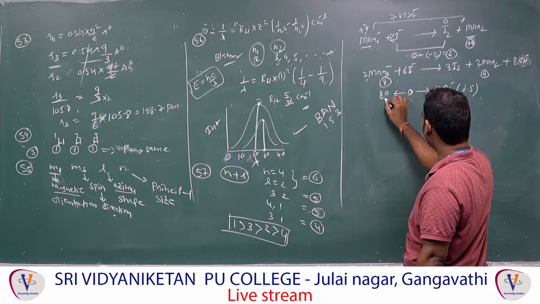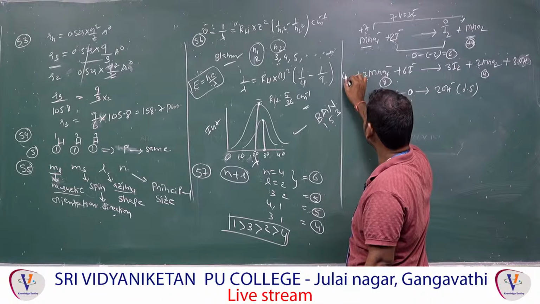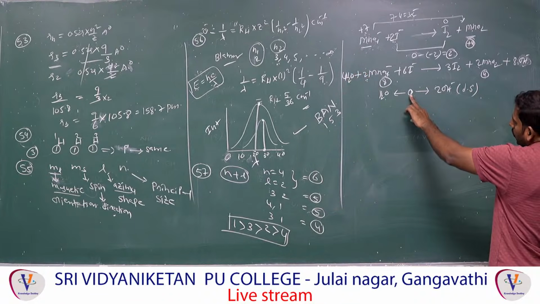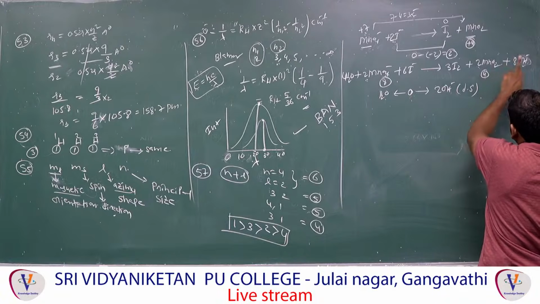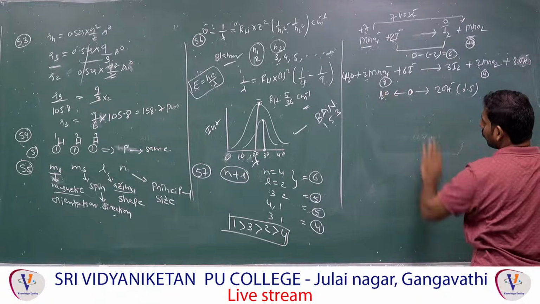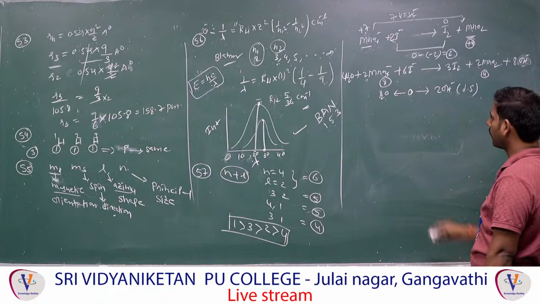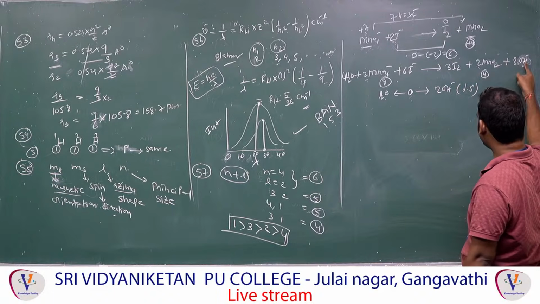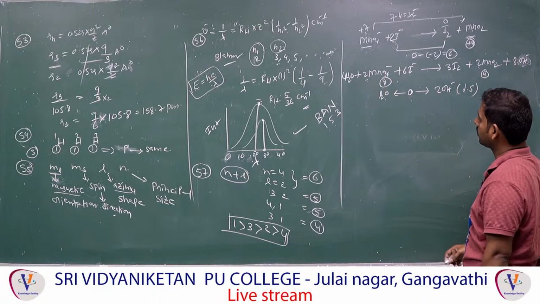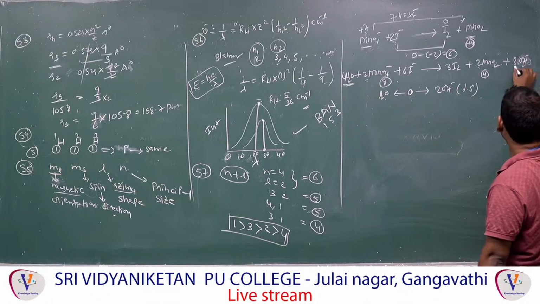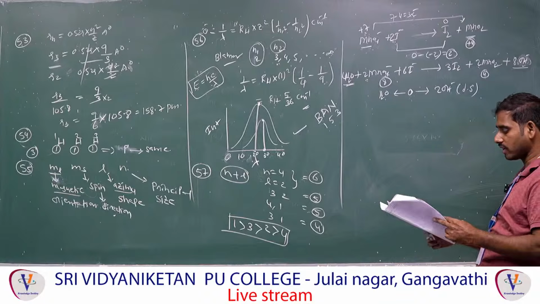Again, how many oxygens are deficient? 4. So 4 H2O on this side. Same as before: for one oxygen, 2OH minus on the deficient side and 1 H2O on the sufficient side. This is sufficient, this is deficient. 4 means 4 to the 8, so here 4 H2O. Now check the hydrogen balance: 4 times 2 is 8 hydrogens, here 8 hydrogens. That means balanced.